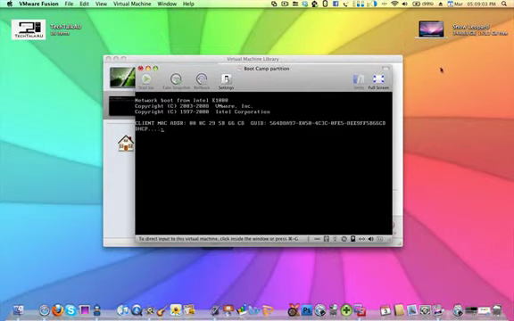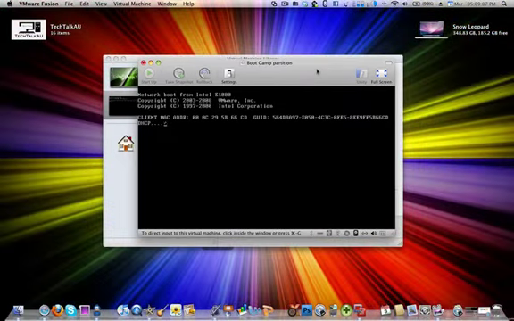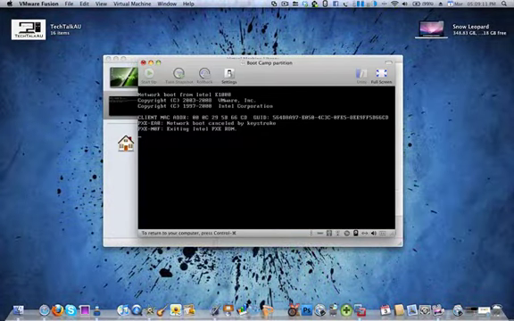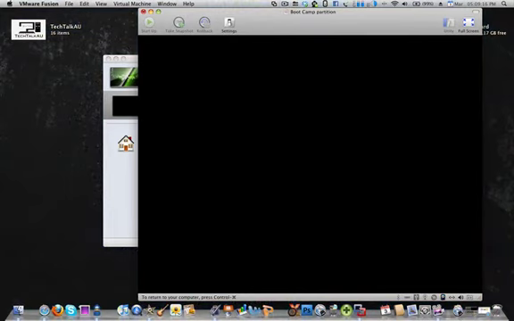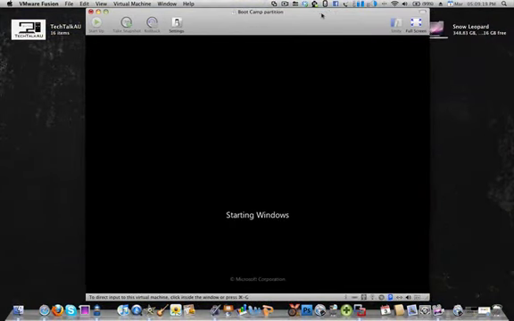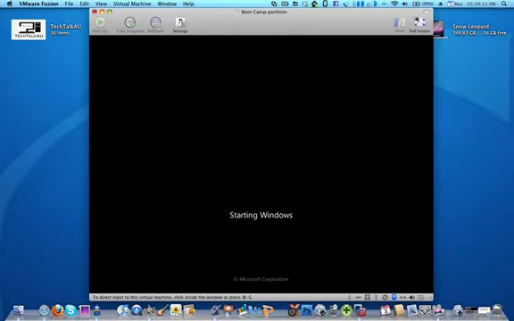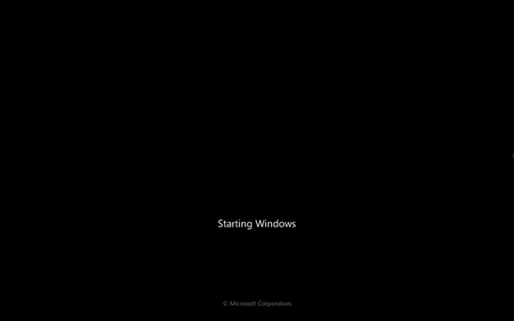It has taken that and changed it into a virtual machine, and as you can see now it is booting up, and I am actually running a PC. So this is virtual, so it's not as fast as if you boot into it normally, but it's still pretty much Windows. So I'm starting Windows 7 here. As you can see, it's just booting into Windows 7 natively, just like it would on a PC.